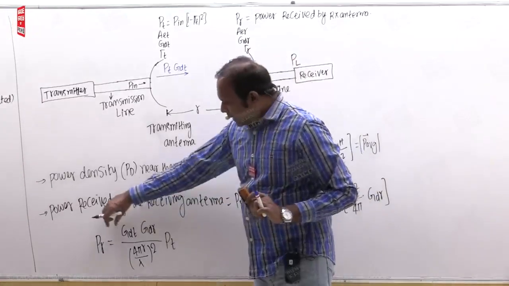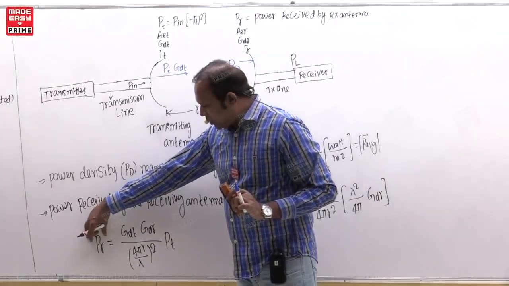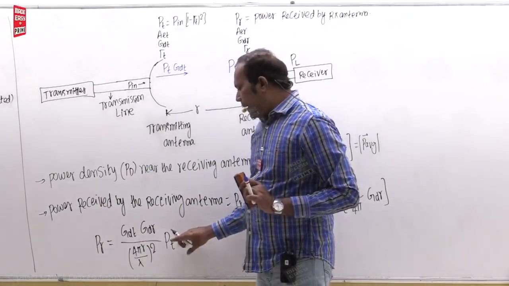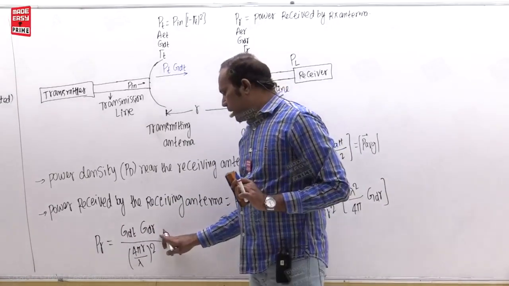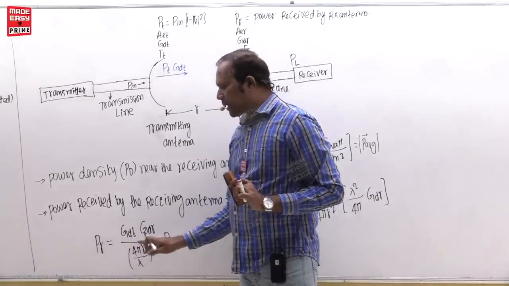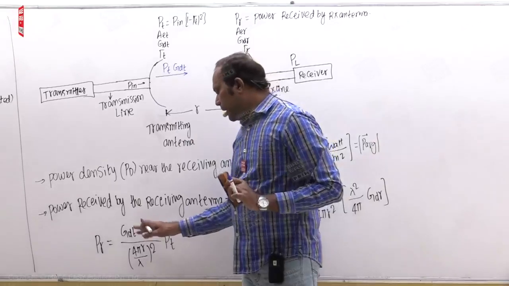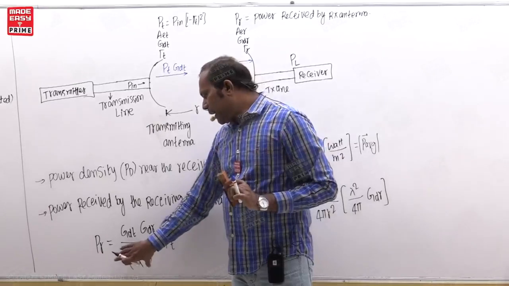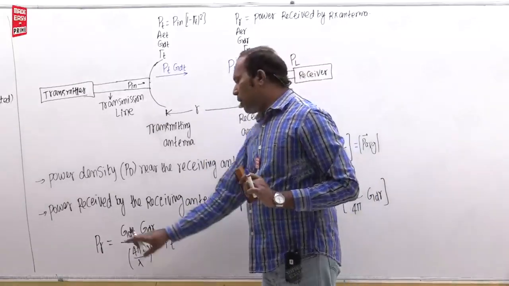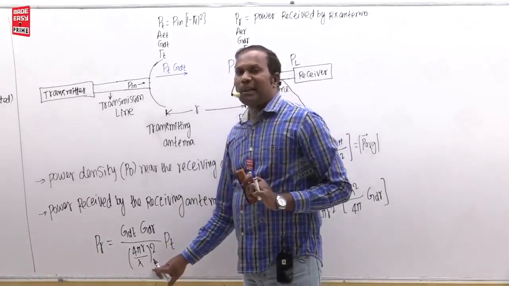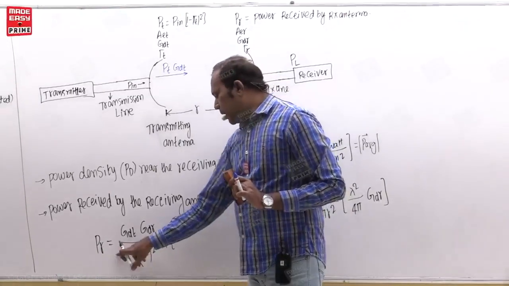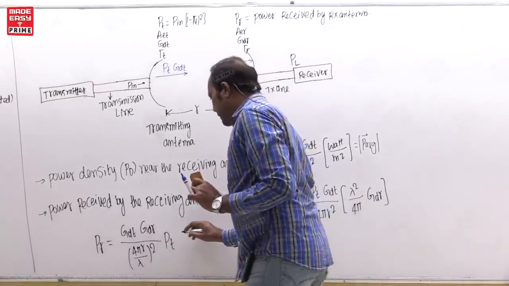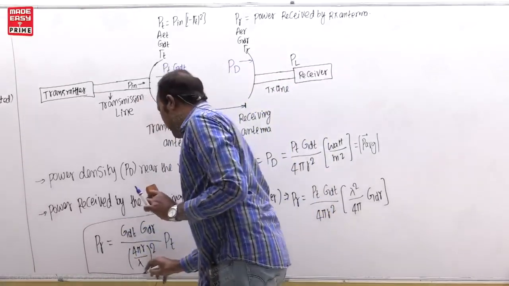So here, received power by the receiving antenna is equal to something into transmitted power by the transmitting antenna. In that something, what are there? Besides the transmitting power, gains are there. They are good fellows; they increase that value. But this is a bad fellow sitting in the denominator, so it reduces the received power value. That is why it is called path loss, PL. This is the equation which you have to remember, dear students.